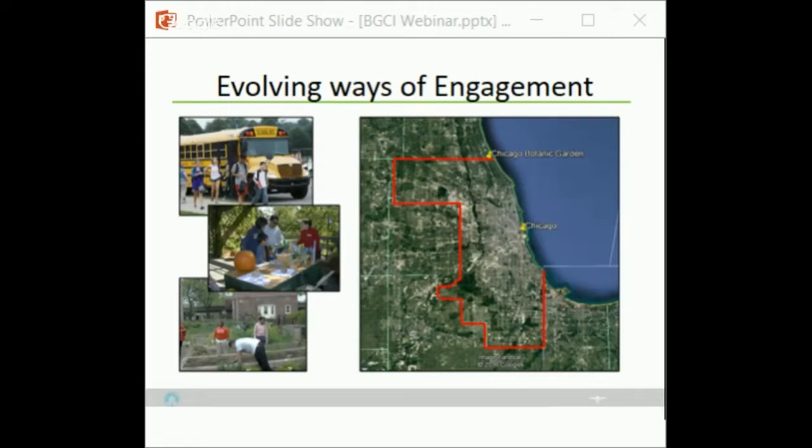We're located in that corner of Cook County, and you'll see the outline of Cook County on that map and where the garden is located in relation to the rest of the county. The county covers over 1,600 square miles and has a population of 5.3 million. And because we're part of the forest preserves and we receive taxpayer dollars, we have a mandate to serve the entire county. So we had some really serious questions to address.